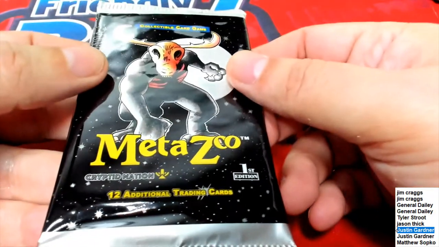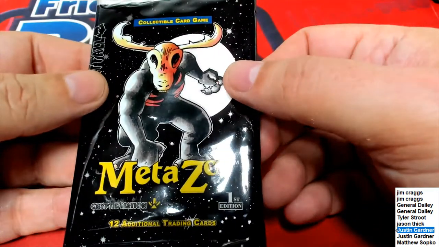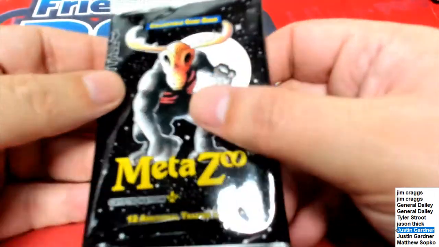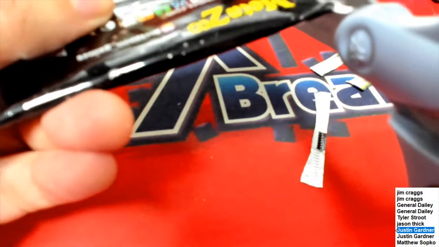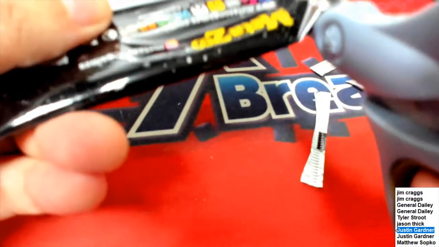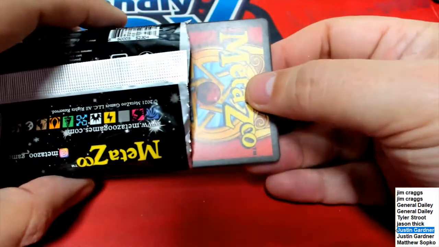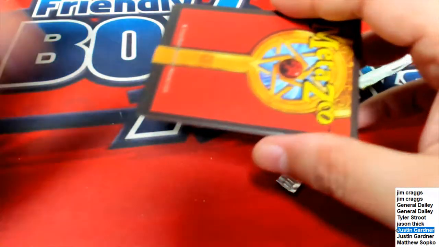Final pack in this break of Metazoo Nightfall Cryptid Nation. Cross your fingers, Matt S. See if John P. can pull you that Mothman out of here. It's been a Mothman box, too. It's been impressive. Can we squeeze the rock for one more Mothman? Oh, man, I want to see a Bigfoot. Yeah, I want to see a Bigfoot, too. There are some big ones we have not seen that could come out.